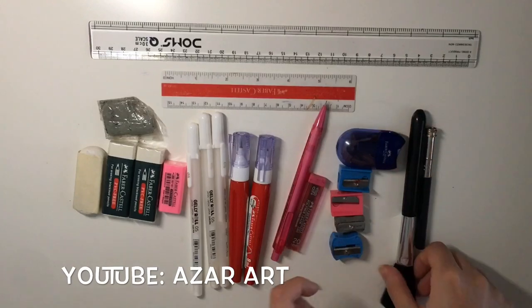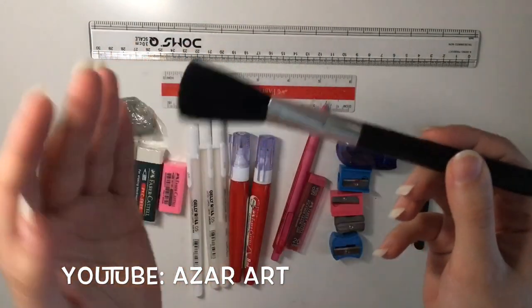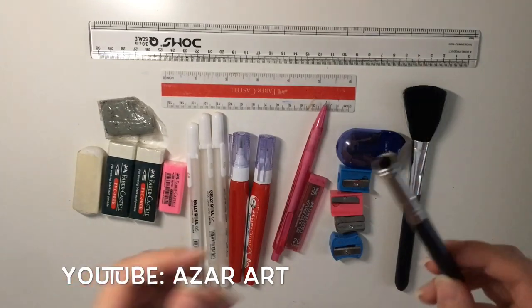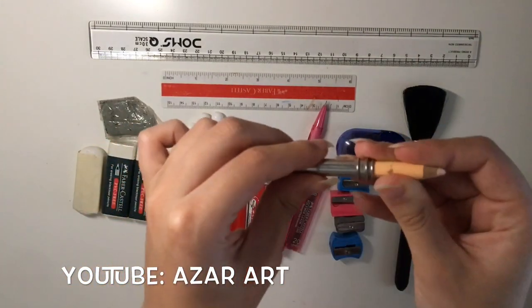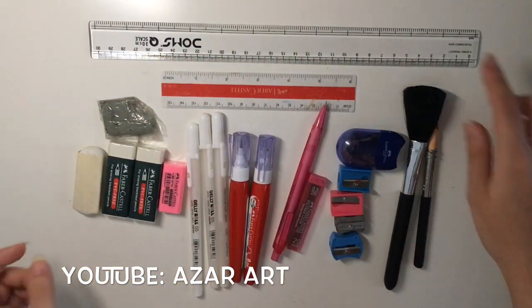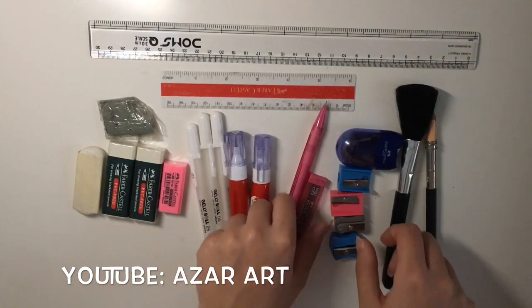And here is a brush, which I use to clean my paper when I erase, instead of cleaning the paper with my hand, and it works perfectly. And here is a pencil extender, which you can use when your pencils are very short. They work great. And my rulers, which I use for grids or measurements for my sketches.